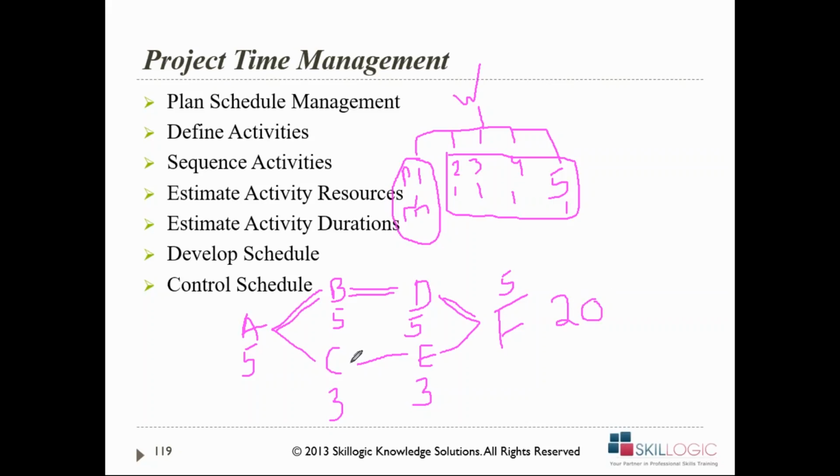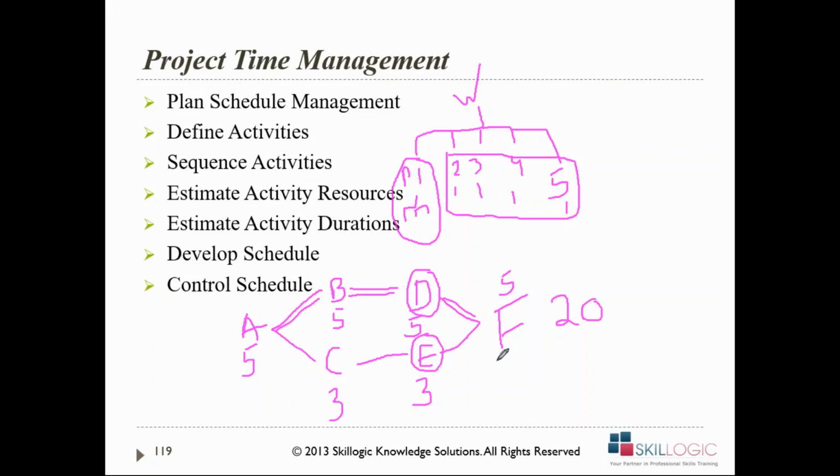If you go this way, 5, 3, 8, and then you have 11 days, you cannot do activity F till the time you have also done activity D, which will only be done after the 15th day. Even if you have completed activity E on the 11th day, the remaining 4 days, you have to wait for activity D also to be finished to start activity F.